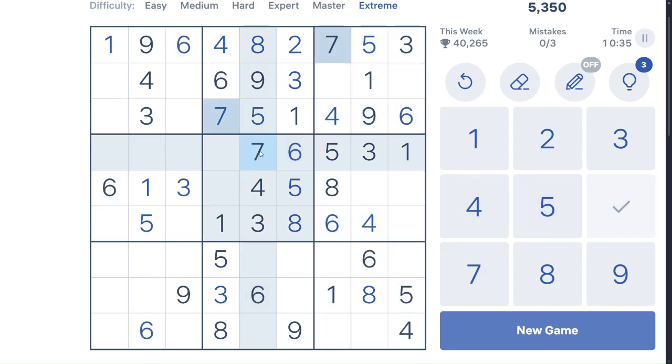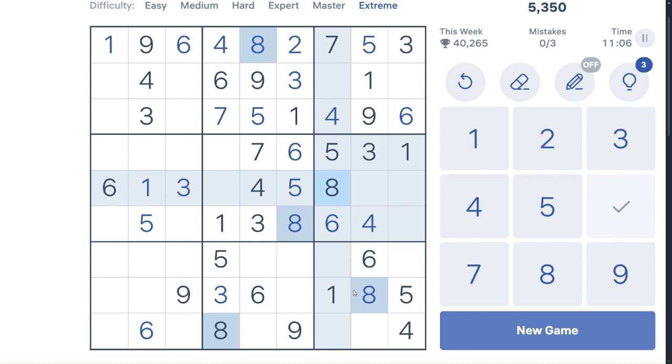We'll go to 7s. 7s, one of these two is a 7. Here, one of these two is a 7. No, that doesn't really do anything. Here, one of these two is a 7. This can't be a 7. One of these two is a 7. We can do surprisingly little with 7s. Okay. That's fine. We'll go to 8.